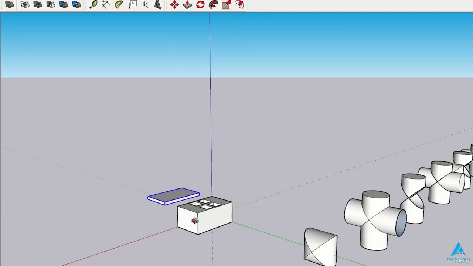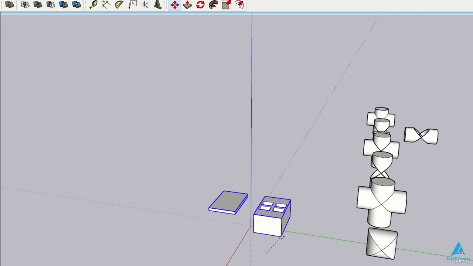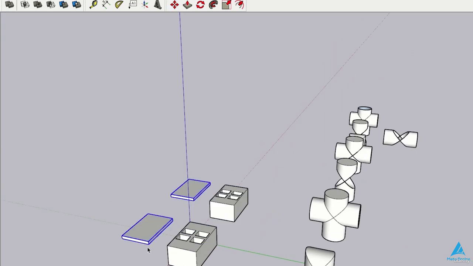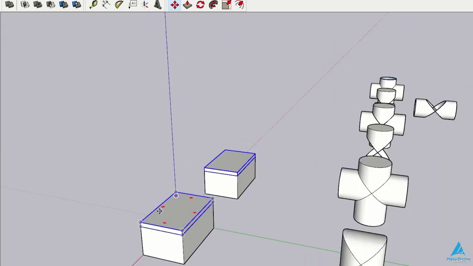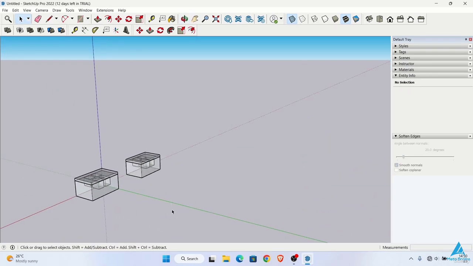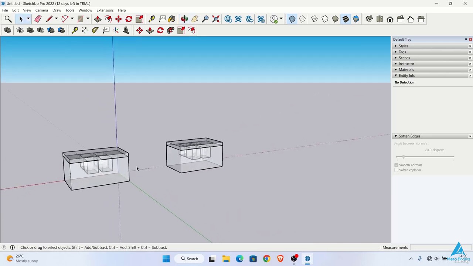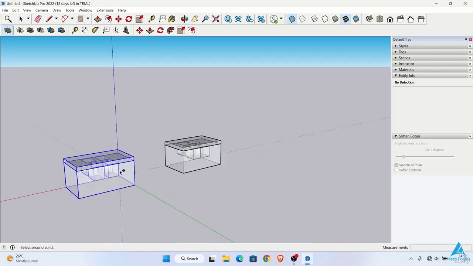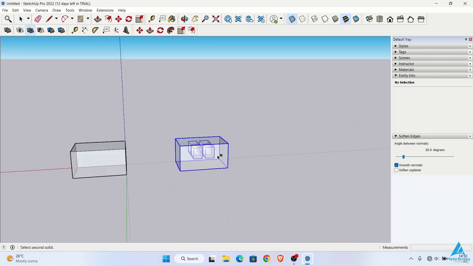Let's make the box and the lid a group and then copy it. Now select the lids and close the boxes. Now use X-ray face style to look inside the boxes. Erase the cylinders to clear your workspace. Apply the Outer Shell tool on one box and Union tool on the other one.